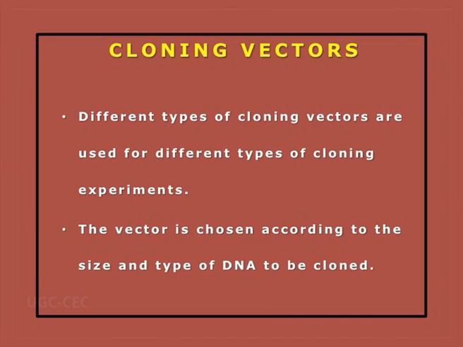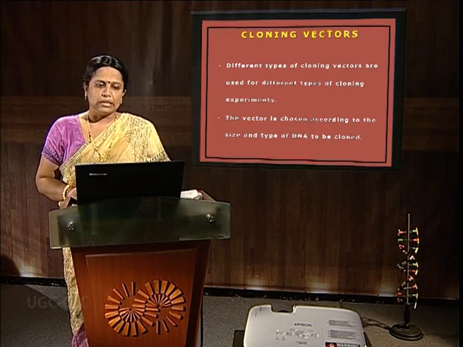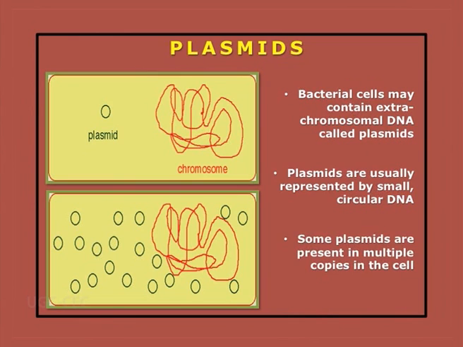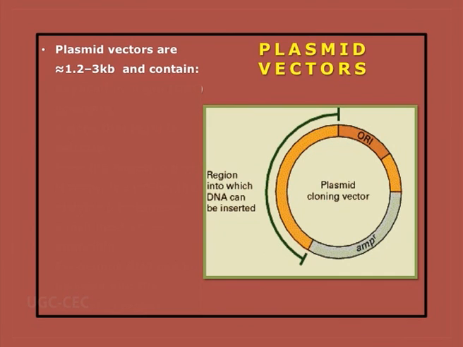Choice of a cloning vector depends on the amount of DNA, or rather the size of the DNA, that you want to clone inside a cloning vehicle. So the easiest cloning vehicle, that is the method of choice, is plasmids. What are they? They are covalently closed circular DNA which is capable of autonomous replication. Usually bacteria may have autonomously replicating plasmids inside them. Some plasmids may be present inside bacteria in many copies. You will see there, they are usually in the size range 1.2 kb to 3 kb.